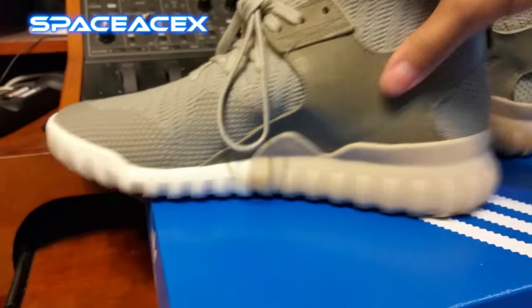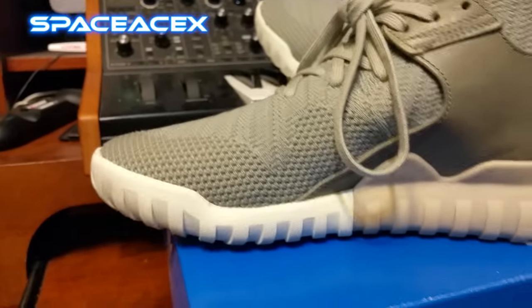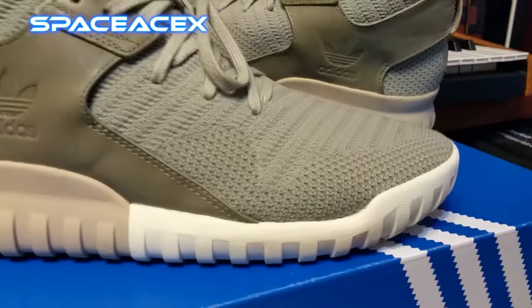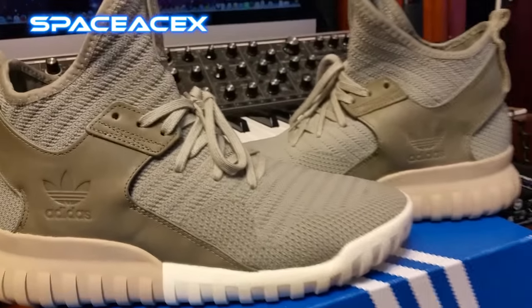So, one of my favorite models, the midsole. You already have that beige on the back part of it, going around on the heel. And then on the front part, you have the white. Just a great combination of colors, okay?